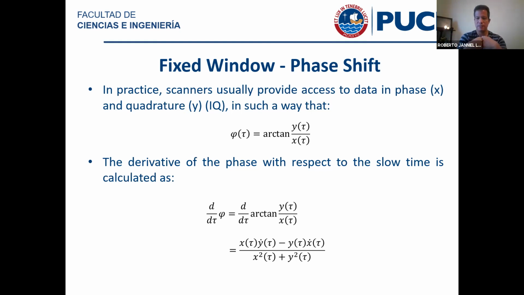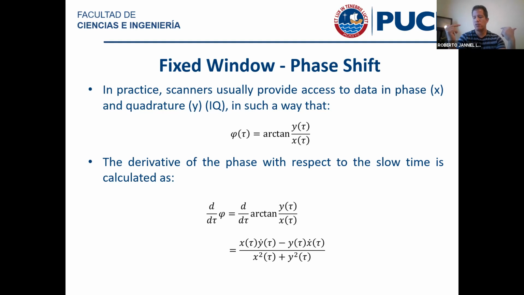So the beauty of this is that you don't have to do anything, given the way that scanners sample the data. You could think, crap, now I have to calculate the phase of the signal. Well, you kind of don't have to, because you already have everything you need. You already have the real and the imaginary components of an analytical representation, which means that the phase is super straightforward to calculate. Now, you don't need the phase, you need the derivative with respect to tau.